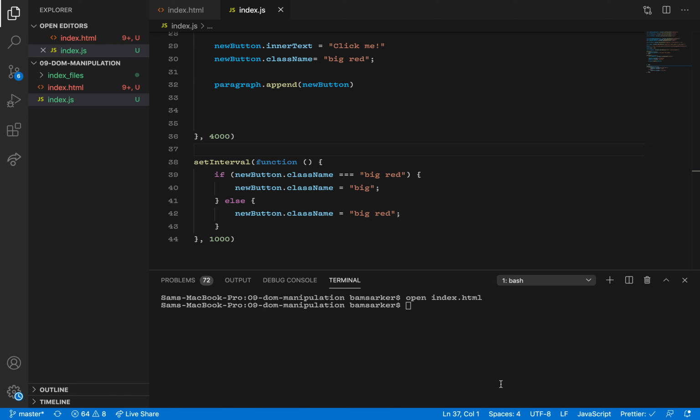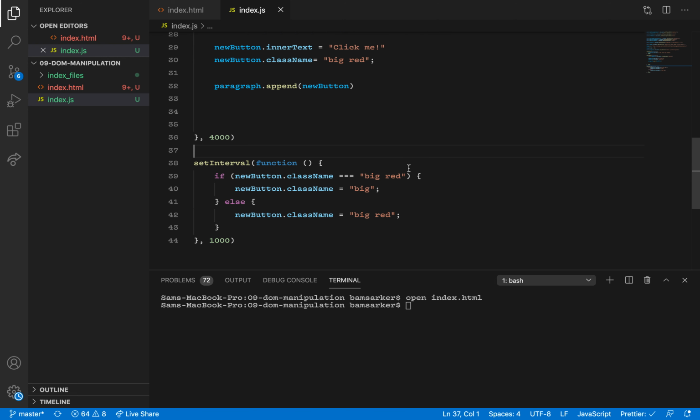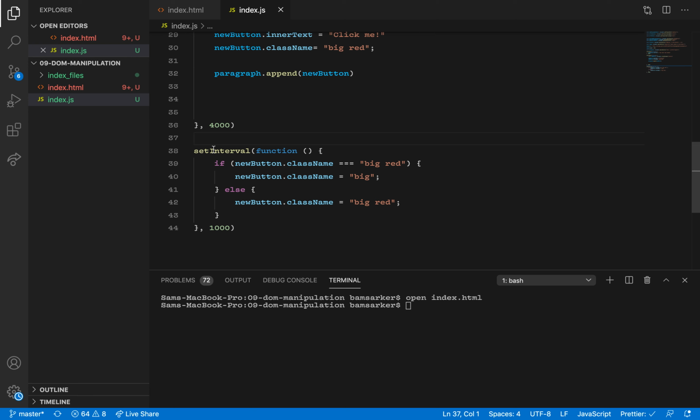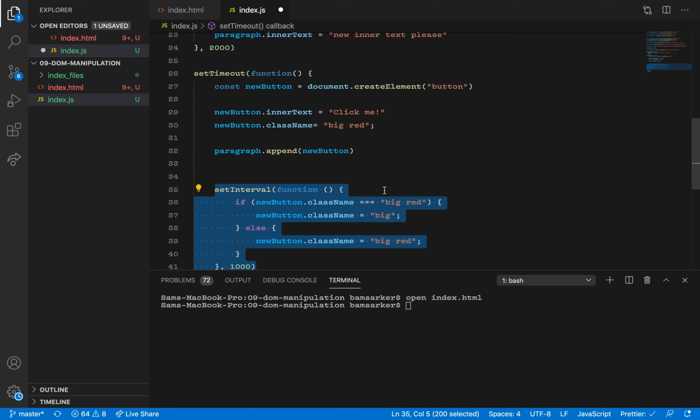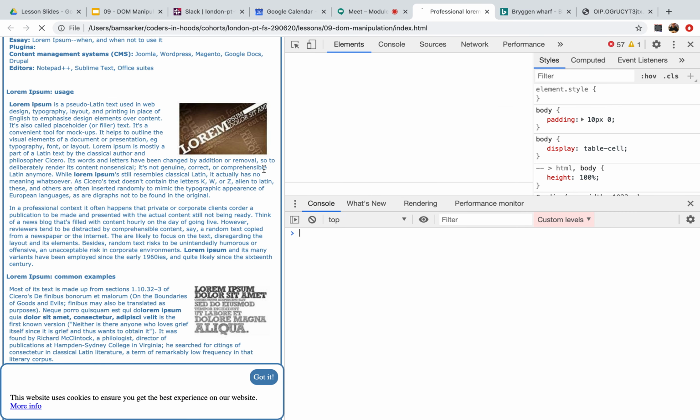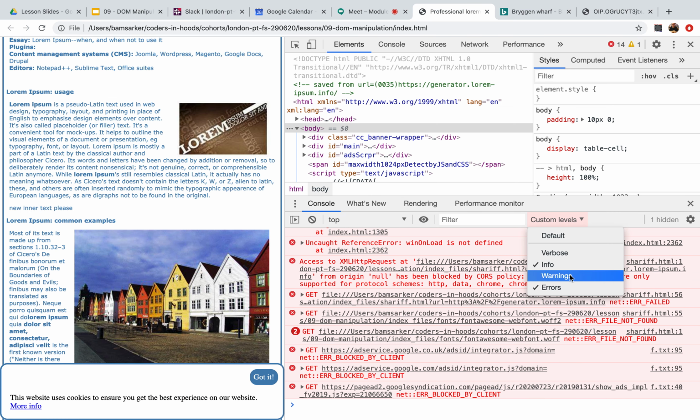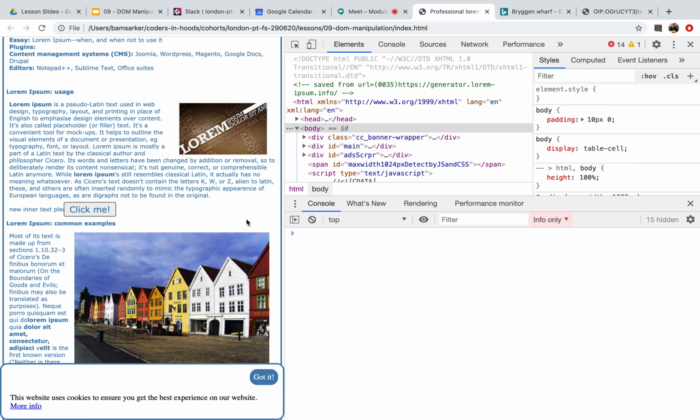That is partly because it's not a global variable, so it's not accessible, but also because this one runs after 1 second, but the 4 seconds hasn't happened yet. So after the 1 second, the 2 second, the 3 seconds, and probably the 4 seconds, that new button doesn't actually exist yet. So when you're doing stuff with time or even kind of user generated stuff, you do have to think about what you have access to at any given moment. So let's get rid of all those errors. That's not very nice. Okay.